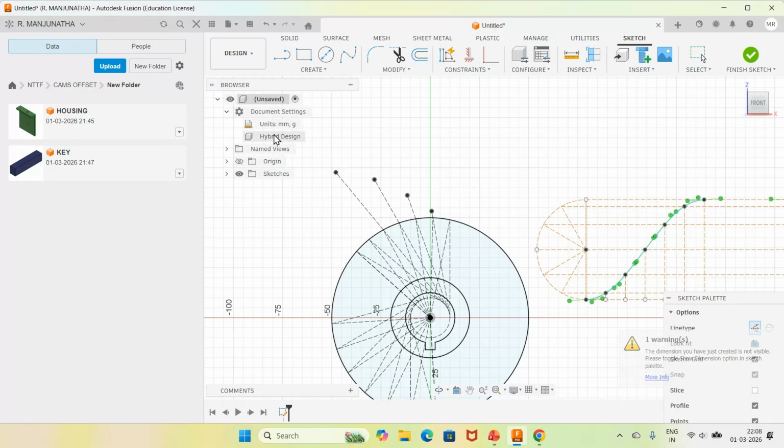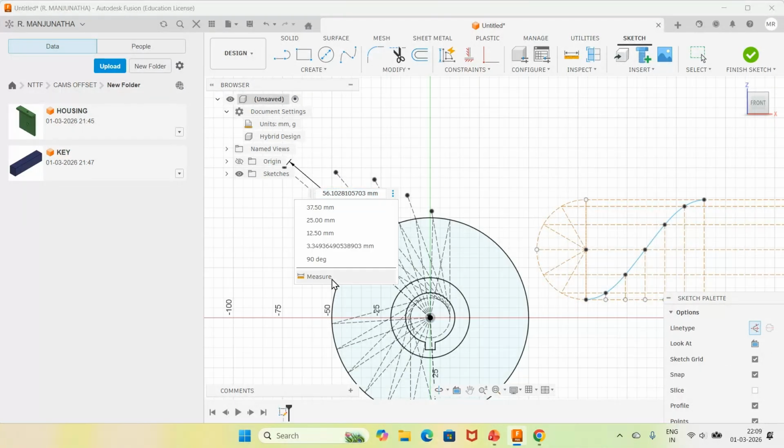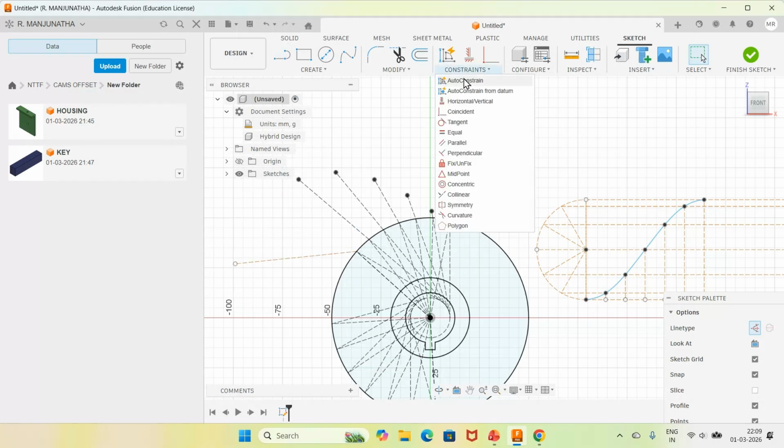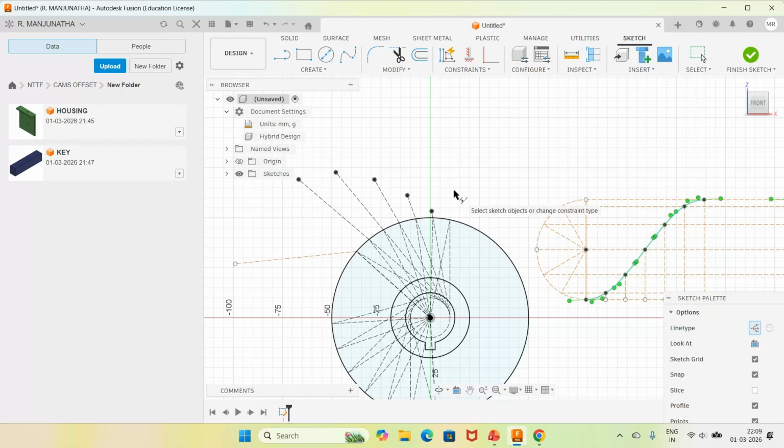Again go for line, select on this, go to collinear, select this line with reference to this and go to dimension, click on measure, select this line now, and it is 46.65, enter.